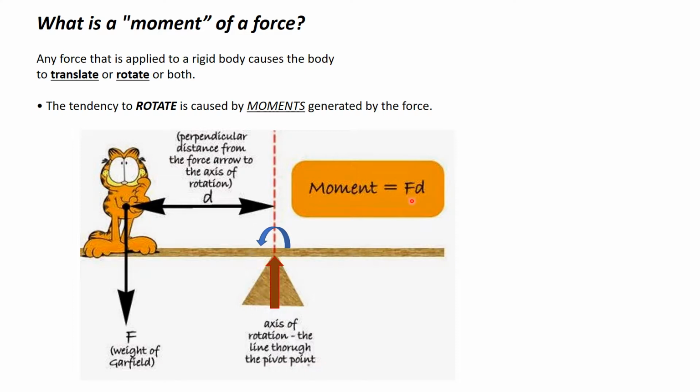Moment also has a direction. It's a vector. In this case, if we put a coordinate system on here, so we have x to the right, y up, and then z coming out of the board, our moment would be in the k direction because this would be rotating around the k axis. So it has units of a force times a distance. It has a direction. The direction is describing what axis it's rotating around. And that is what's going to help us define what rotational motion is.